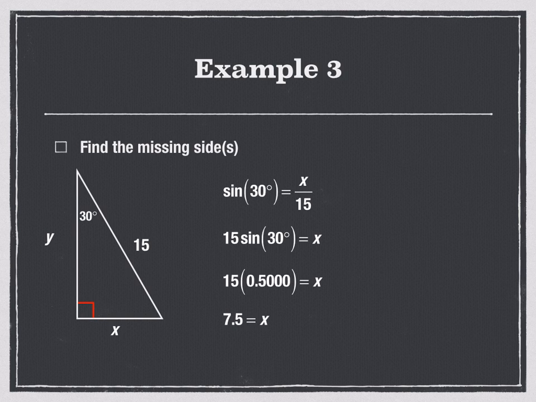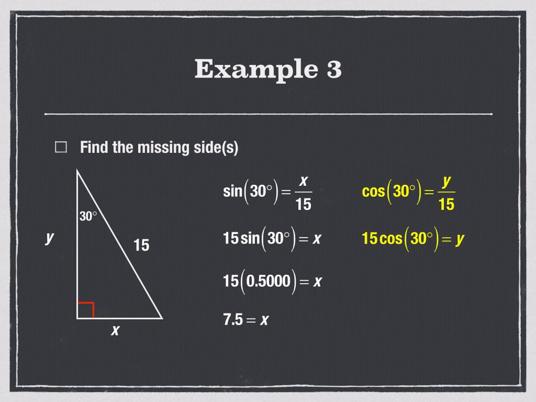That's our missing side. So when I look at y, I have a choice now. I could say, well, y is adjacent, and I actually have the value for x, which is opposite. So opposite and adjacent means tangent. But we don't like to do that. We don't like to work with what we've found unless we don't have a choice. We like to work with what we are given, and we were given that 15. So I say, all right, I want to relate y and 15. I want to relate the adjacent and the hypotenuse. That's cosine. So we say, all right, cosine 30 is y over 15.